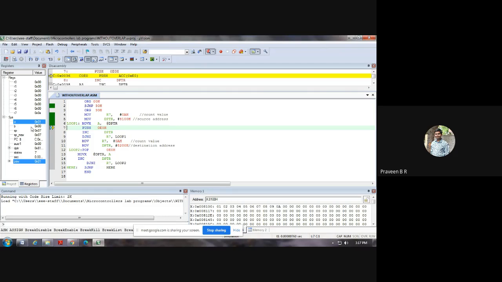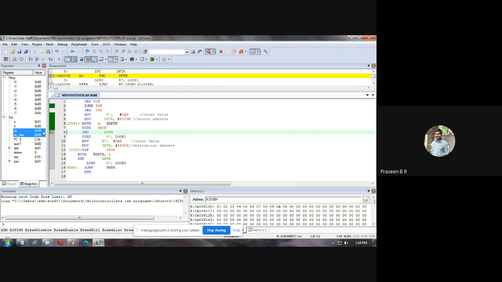How do you know? The stack initially will have the stack pointer with the address 07. Every time I load data into the stack, the stack pointer gets incremented. So initially the stack pointer will be 07. When I increment, 07 will become 08. So all of you can observe it became 08.